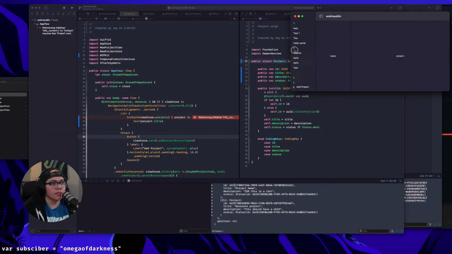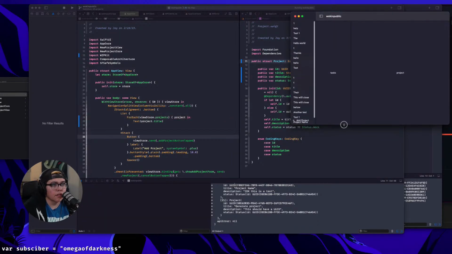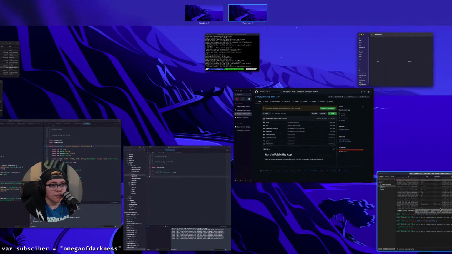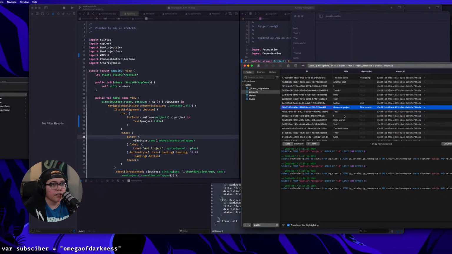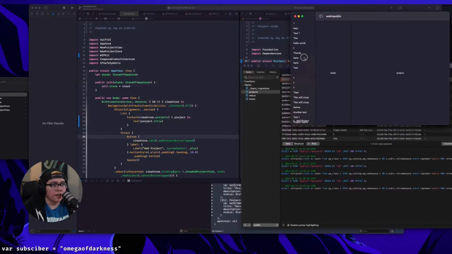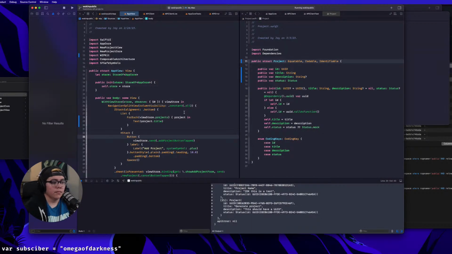Cool. So that's awesome. We have lists in here. We need to adjust where the add project button is, but there are things here. We can definitely make this larger if needed. But we are getting the project names, which is super neat. They all match from in here. I did a lot of testing in there, but that looks great. So let's try this again. Let's do something else.